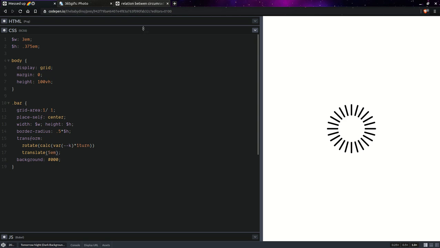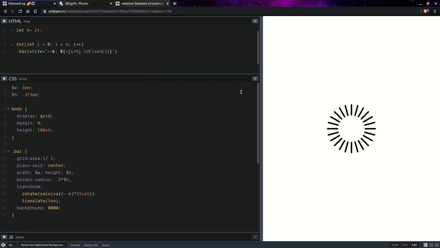So this 5em is not really a good value because we want them to be at about the same distance there, regardless of the number n. But okay, if we turn that into 124, now you can see that they overlap, and that's not what we want.